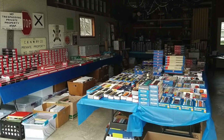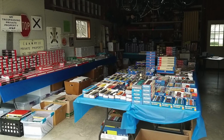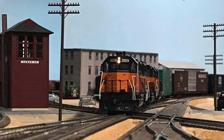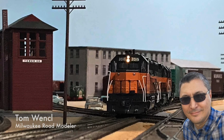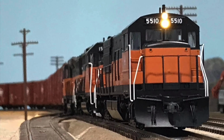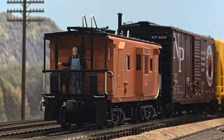Mike is doing a great thing here, not just by having a sale, but it was one of those things that I was fortunate enough to make connections myself and get to know fellow modelers. We do have another modeler that we connected with, which is Tom Wenzel. Hello! If you've not seen any of this modeling, it's exceptional. Now, Tom is a detail-oriented modeler, and I always can appreciate the details that he dives into. Let's take a look at one of his run-bys as they roll by.